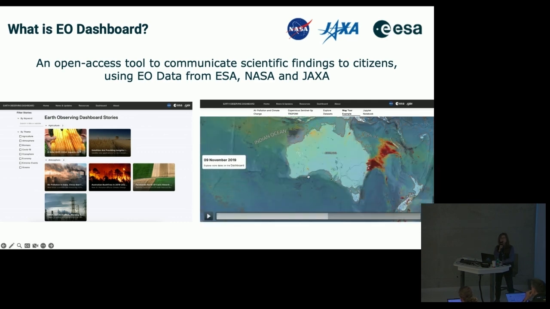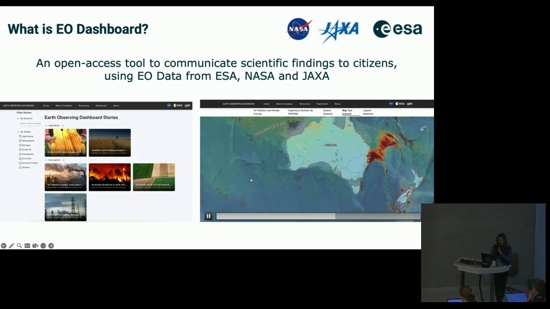And in this case, for the Australian bushfires, this story speaks about a very large, extreme fire event that took place in Australia in the late season of 2019. And it's using satellite data from TROPOMI, in this case carbon monoxide, because that's a product of burning. If we observe this carbon monoxide plume as it evolves in time, it gives us an indication of the severity, the extent, how long this event took, and maybe the impact going across borders.